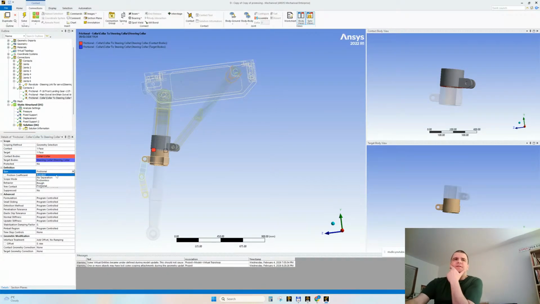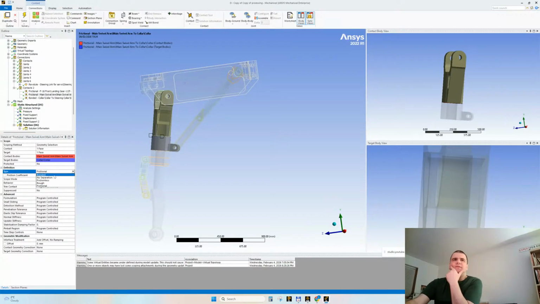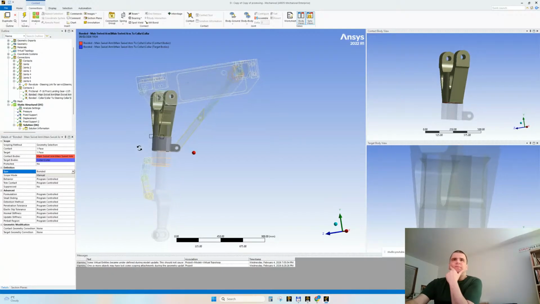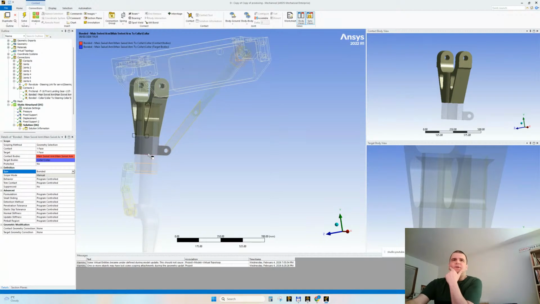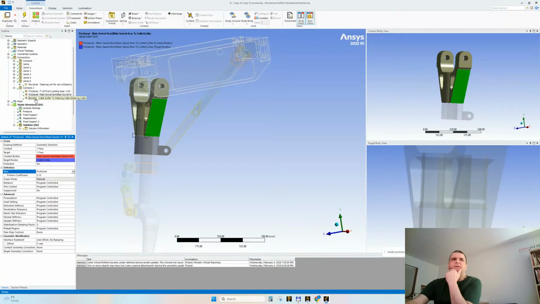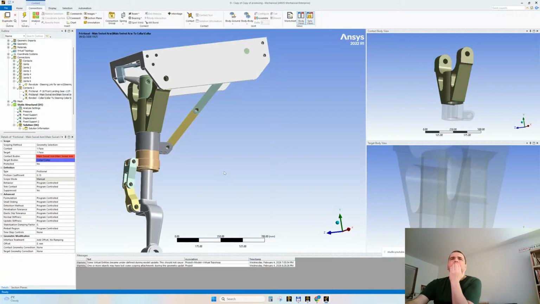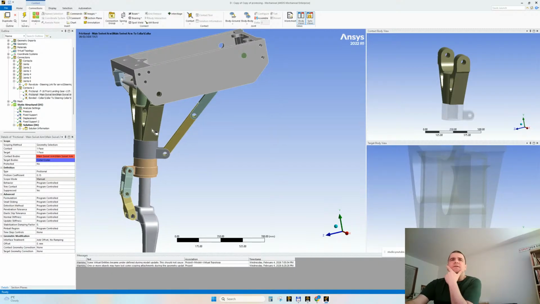Maybe if I change this to bonded and these two to bonded, maybe they will help the solving. But this needs to separate. These two can be joined together, I think, but these need to be separated. If not frictional, let's suppress this. This stays. This is clear. This is the maximum.